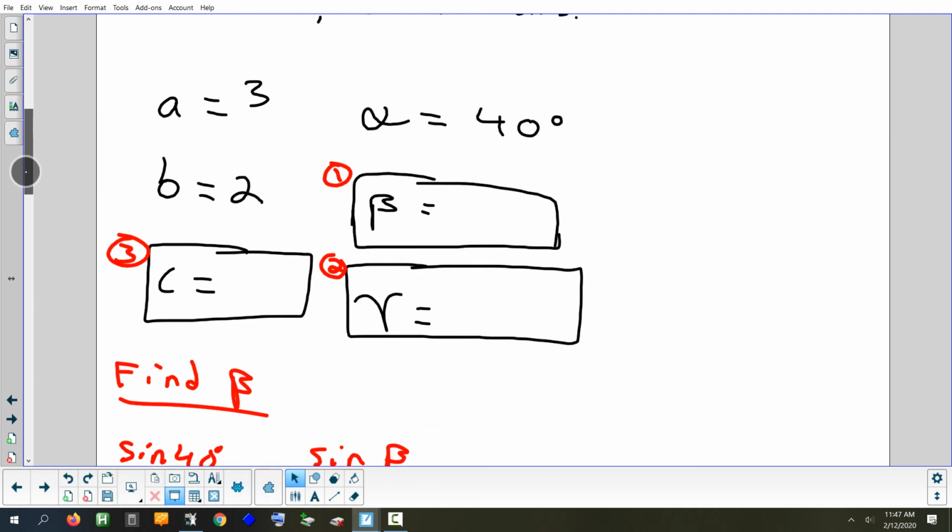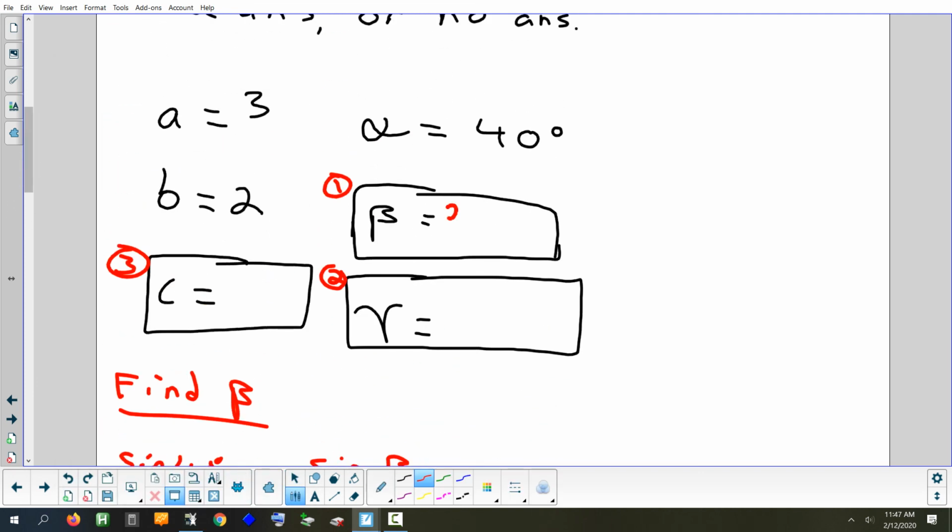25.374. So let's put that down right there. I wrote it higher in the box because if there's a second answer, I'll put it below it, and I'll call it beta 1, beta 2. Now, when you're solving for your solutions, it's all or nothing. You're either going to get 1 answer, 2 answers, or no answer. They all have to be the same type. So they're all 2, they're all 1, or they're all none.